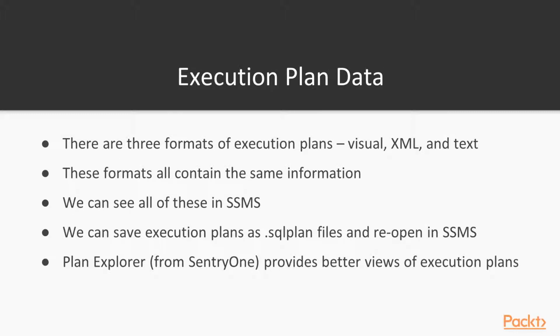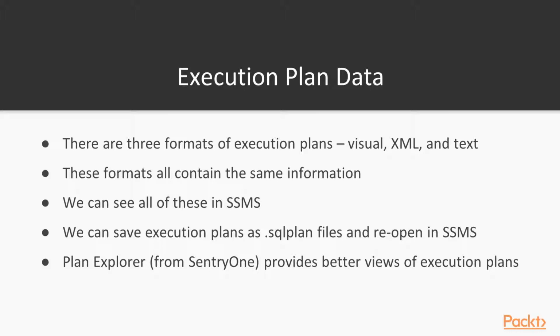Now we can look at the data for execution plans in different formats. We have a graphical format in Management Studio. We can also get an XML format, or there's a text format that we can use. All the information is roughly the same in all these formats. The text plan is perhaps a little bit less because the XML contains additional data that's visible, and the visual plan is an interpretation of the XML.